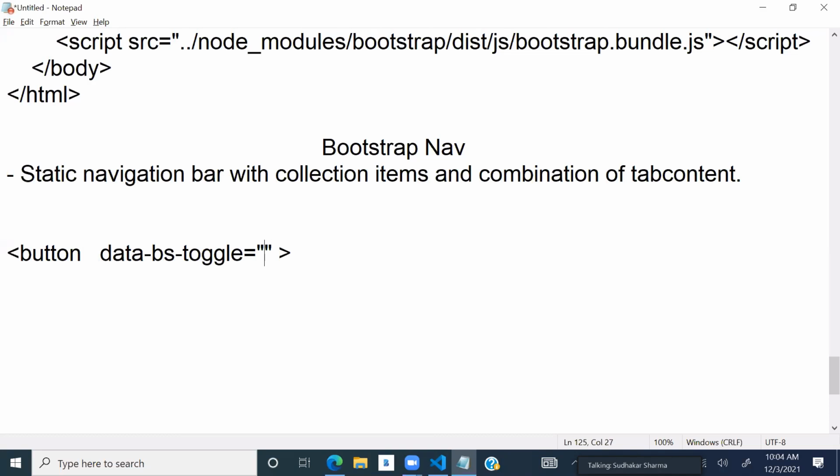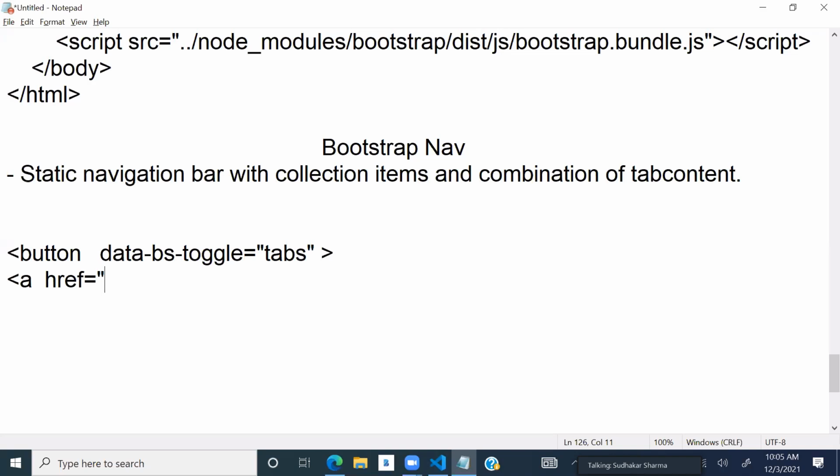And what should it toggle? Component. You have to tell the component. That means it should toggle tabs. That's the component we are giving. But very important, anchor is already clickable. Already clickable, that means anchor uses href. Href works as toggle.